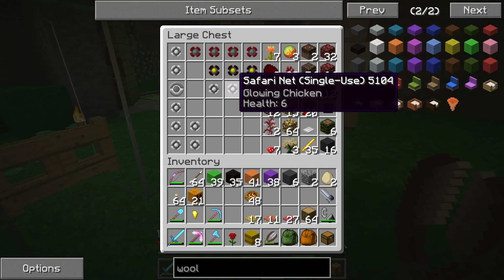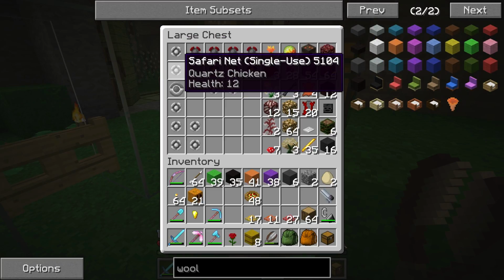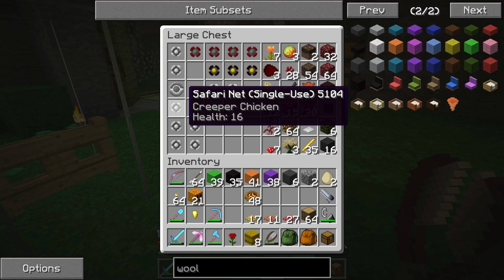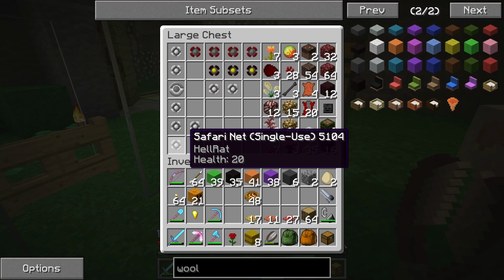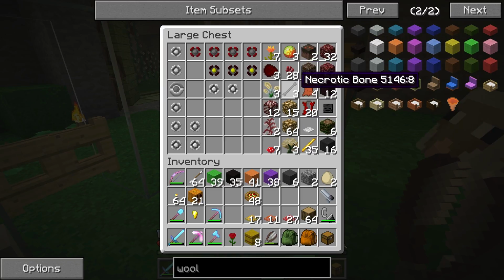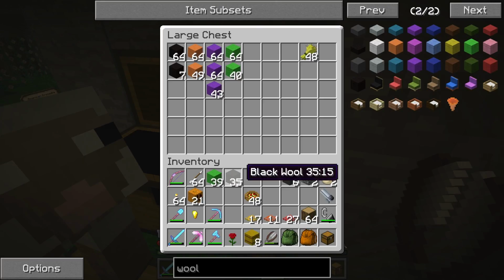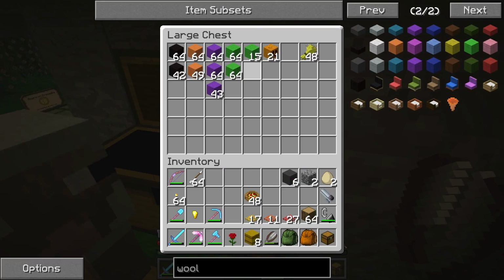So we have some glowing chickens, some magma cubes, some flame penguins, a really cool horse mob, some quartz chickens, blazing chickens, creeper chickens, and skeleton chickens, and some hell rats. Oh my goodness. And here are some of the materials that we got in the Nether so far. And then here is where I'm collecting all the wools. There we go. Let's go ahead and put that in there.